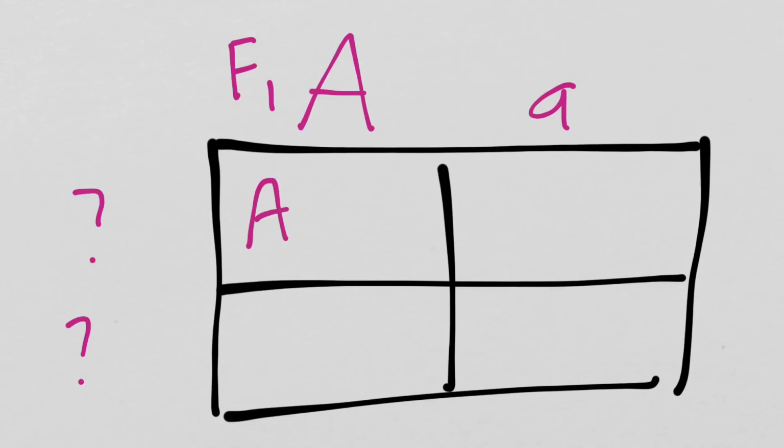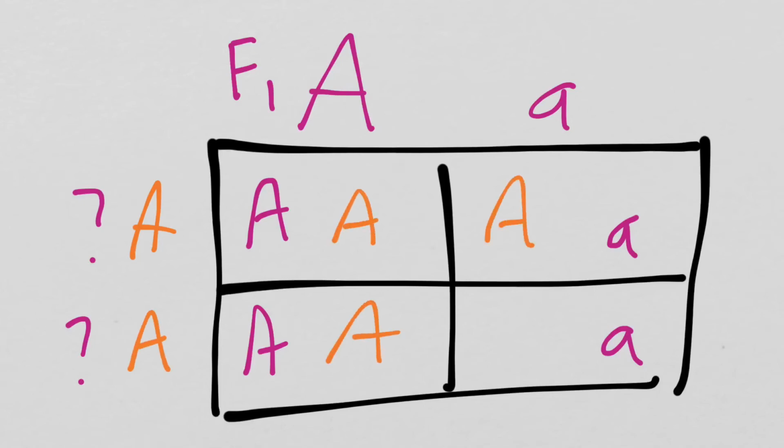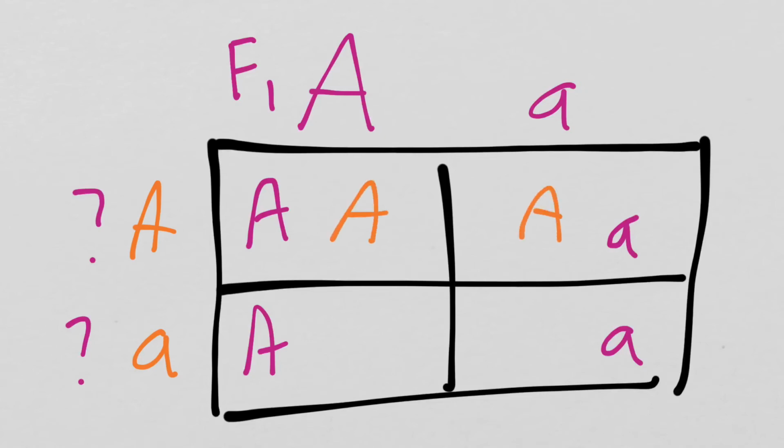So let's fill in what we know. And then to produce an albino child, what if we had a papa with normal skin color? Now that does not produce an albino child. So what if we had a papa who was also heterozygous for the trait like the mama? Let's fill that in and see what happens. Ah, there we go. We have a child with albinism. So that is one option.